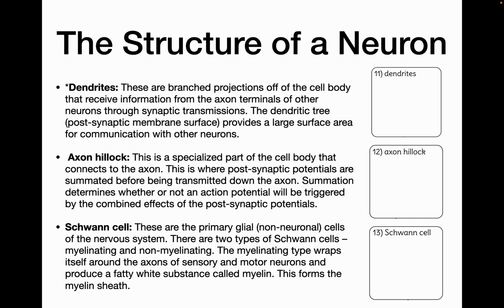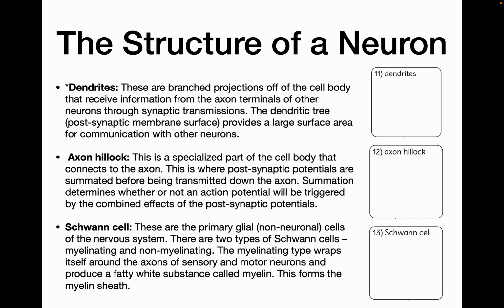And one of the ways we can tell how much someone's using part of their brain is by how many connections there are between different kinds of neurons. The next one, axon hillock, that's more important for HLs, but SLs you can definitely talk about it as well. It's a part of the cell body that connects to the axon, and this is where the potentials from the dendrites are going to be what's called summated. It's basically where the axon says, okay, I got this many go signals, this many stop signals, what should my response be? Because your neuron's collecting signals from multiple other sources as well. Will it cause an action to happen or not? We'll talk more about that with HLs later on.